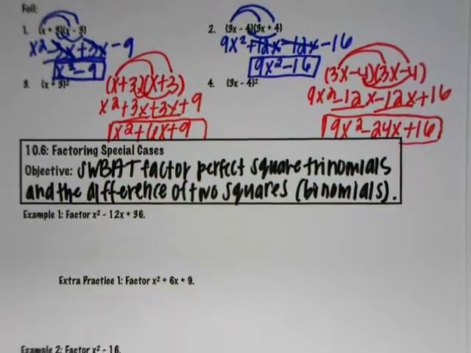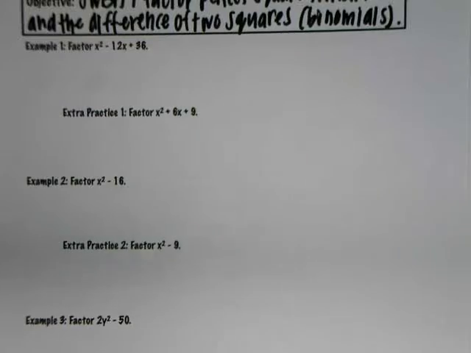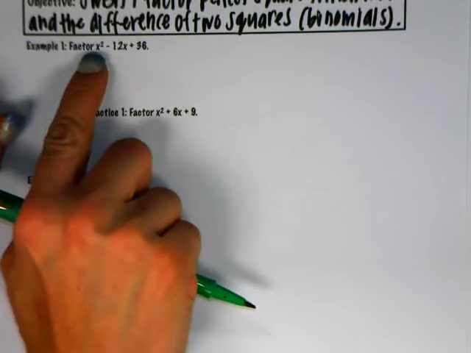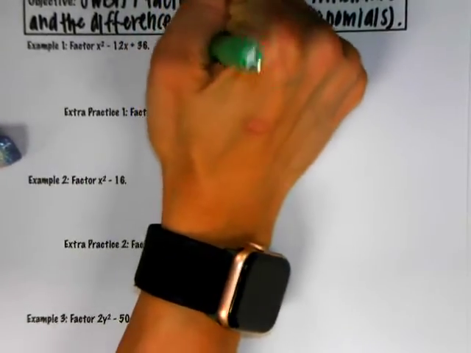Does that one have a GCF? No. What? Because of the 12 and the 36? It almost does, except if there was something with a 6 in front of the x squared also. Okay, so no GCF on that one.